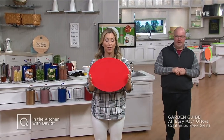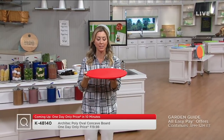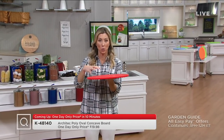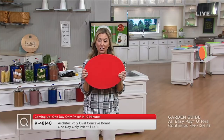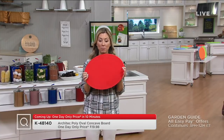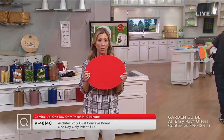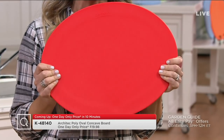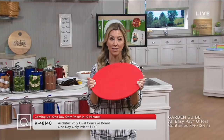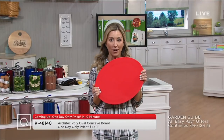Yes, from Architect. This is the new cutting board we're offering you. What we love about Architect is that concave design, so it holds juices. This one, though, is not wood. Lighter, and it's less than $20. It comes in beautiful colors. You can even throw this in the dishwasher, which is great, unlike our wood ones. We love our wood ones, but sometimes for everyday practicality, something that's easy and lighter to move around, and again, you have that concave design.